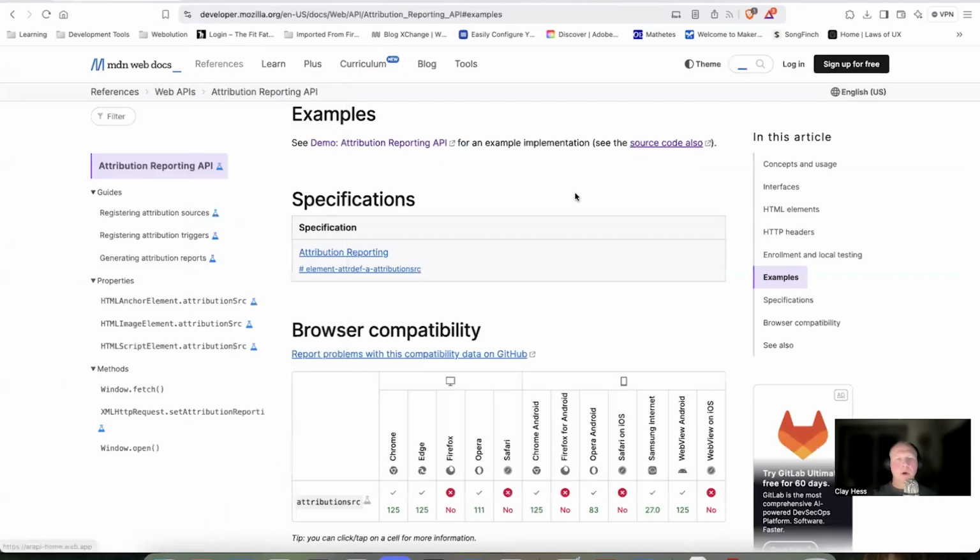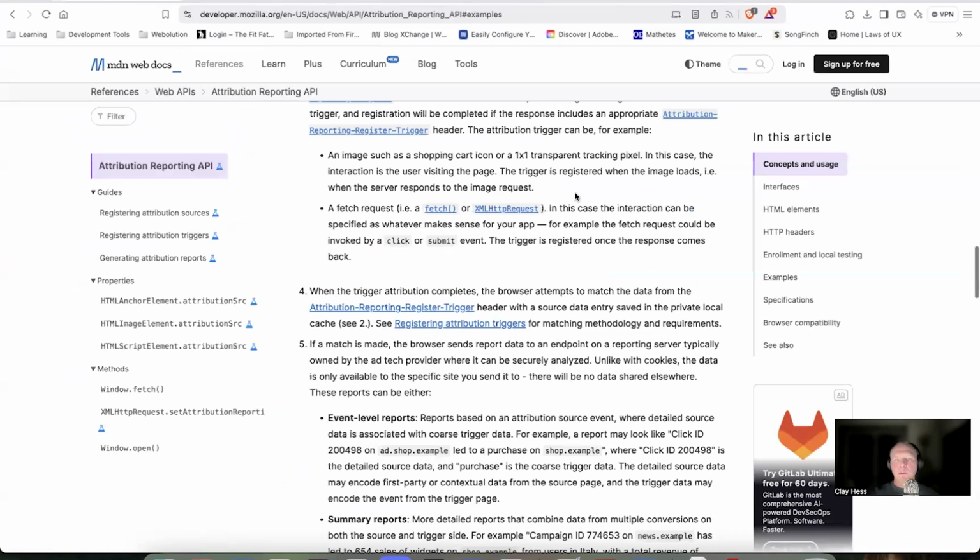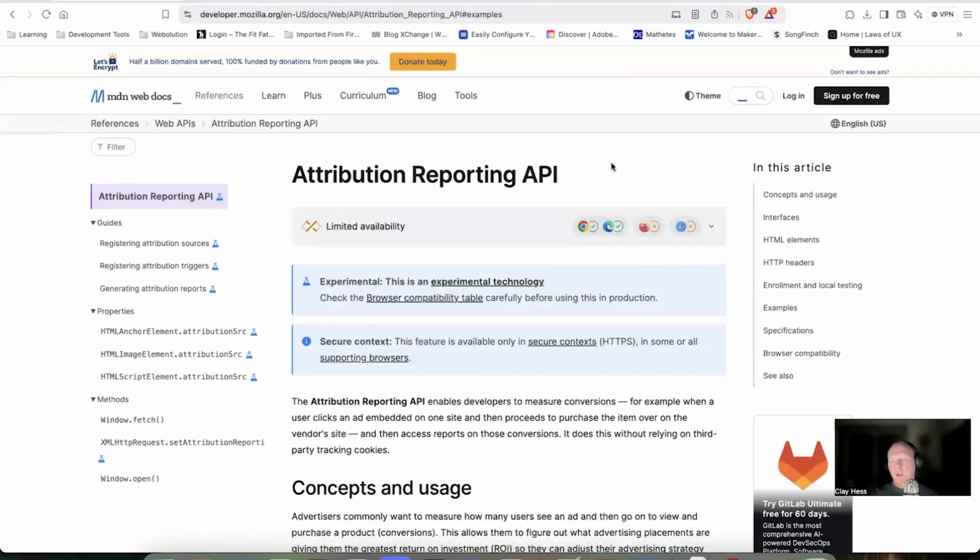So basically, bottom line is this. If you're going to be tracking information and users, this is a more secure way to do it. I imagine it'll probably get more traction as it gets developed and more adopted, and more people have their input on the capabilities. I hope that helps explain this particular API. Feel free to play with it. Again, I would not put it in production yet, but go ahead and play with it and see what you can come up with as far as getting it to work and having conversions from your e-commerce and other usage recorded.